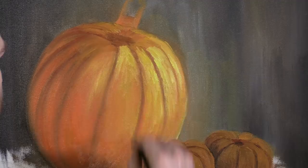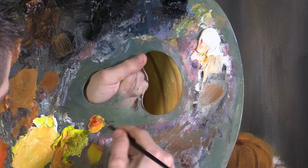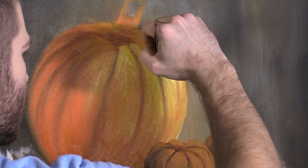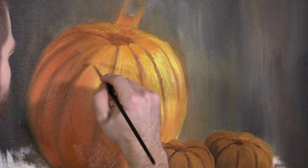Now, let's go ahead and real quick, let me just get this color, a little red, get us a nice bright, bright orange. Okay. Yeah, something like that probably is okay. And I will take that and stick it right here at the top and then blend it in. Good. I like what that does. Creates a little more orange glow at the top. There, hopefully my hand's not getting in the way. Well, I like that, it's starting to come together.